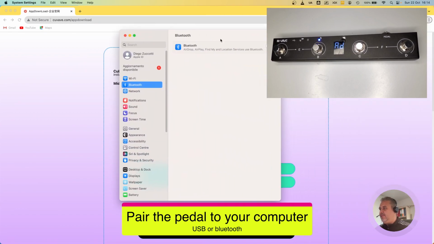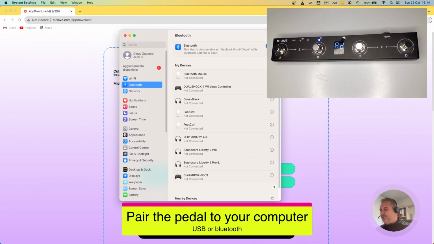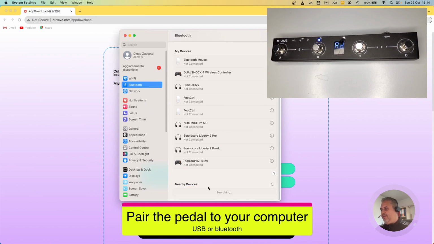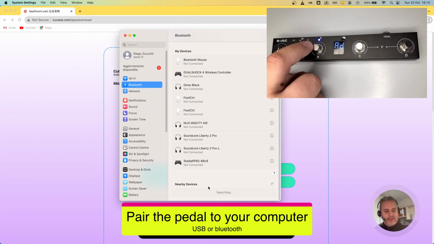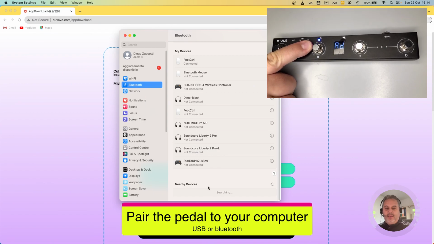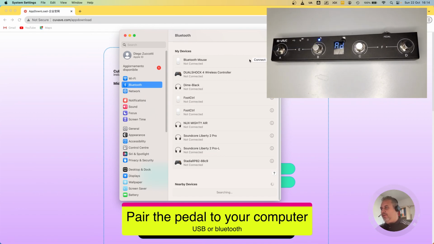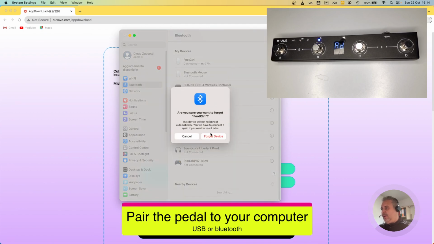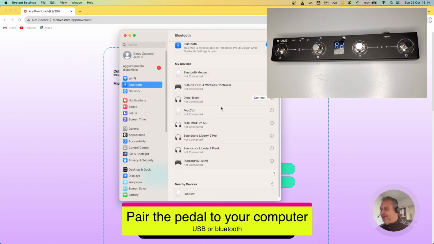So you should see a screen like this. Make sure Bluetooth is turned on. It is looking for nearby devices. Of course, now you see that sometimes you can have troubles like this, that the pedal board light is not flashing because it is still convinced to be connected. You see that it has been already connected. Let me show you from the beginning. If I disconnect it, oh sorry, I wanted to forget this one. Yeah, just to show you from the beginning how to do it.